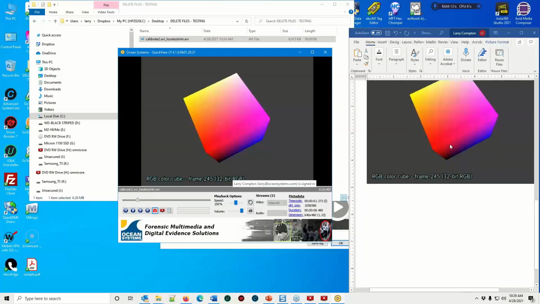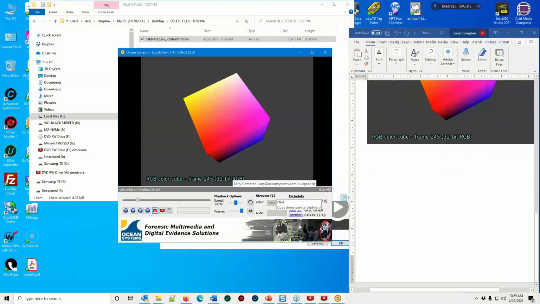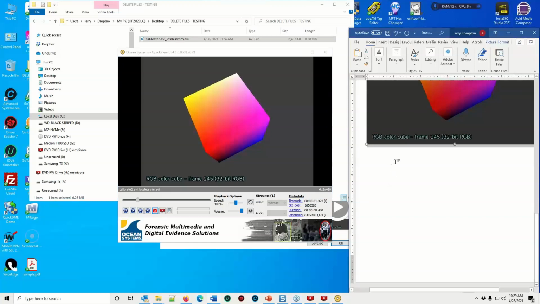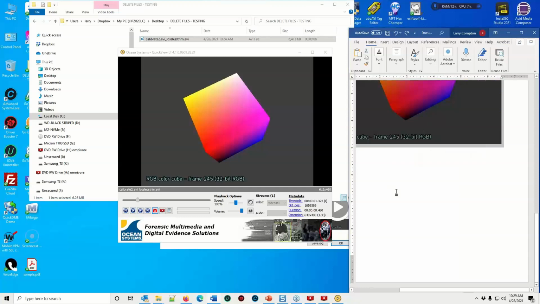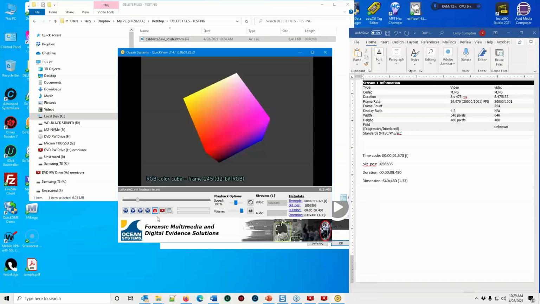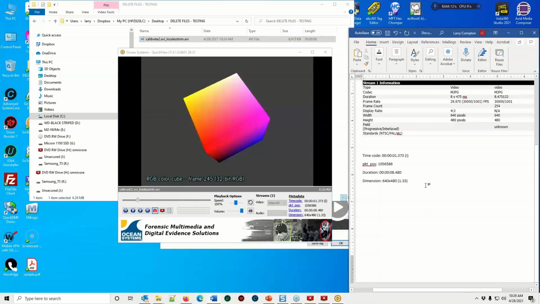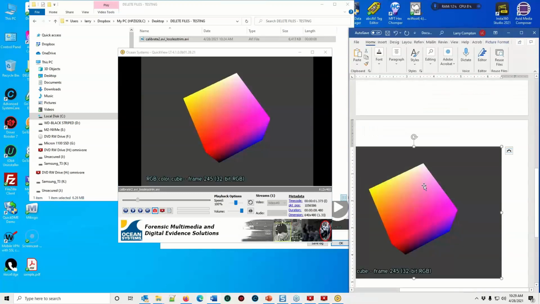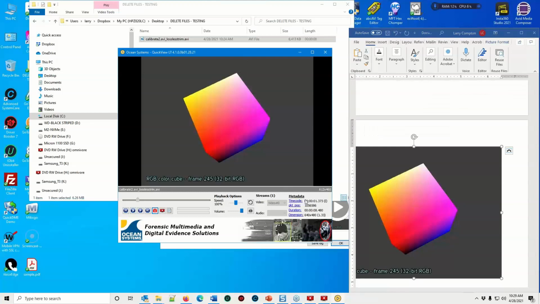Other things, though, include the ability to copy all of this metadata or just one of the fields. So if I want to copy all of the metadata for a report, I can left or right click on the word metadata, just click it, say copy to clipboard, right? And I can go over here, get my cursor working, and do a paste, and paste that metadata in, right? And then copy the frame and paste that frame in.